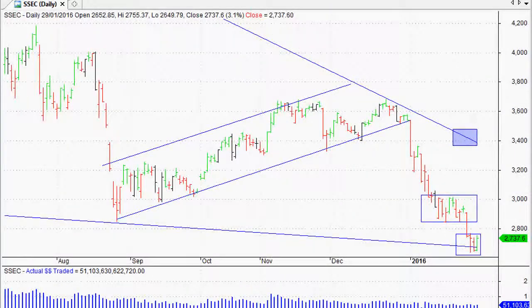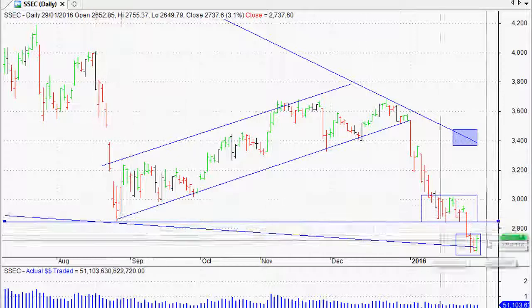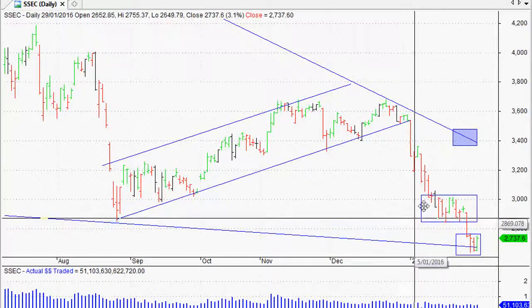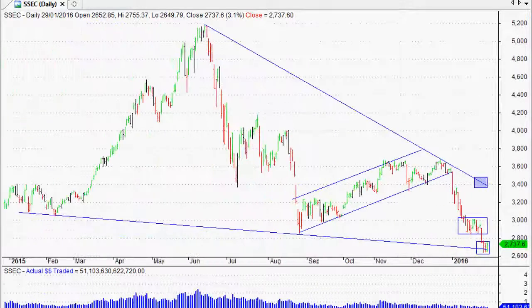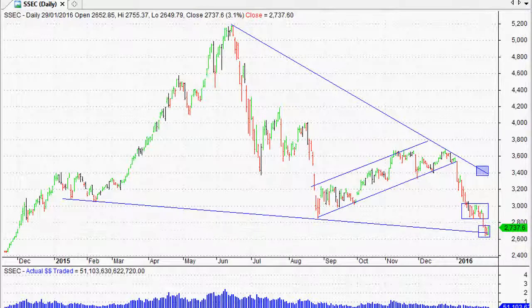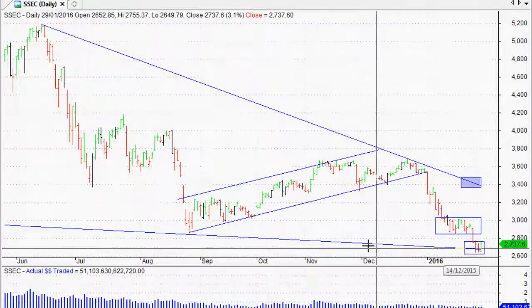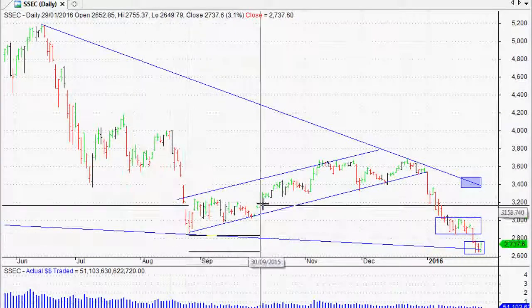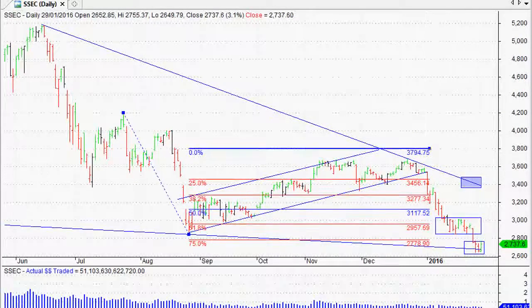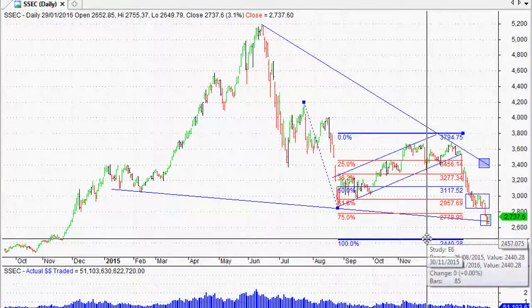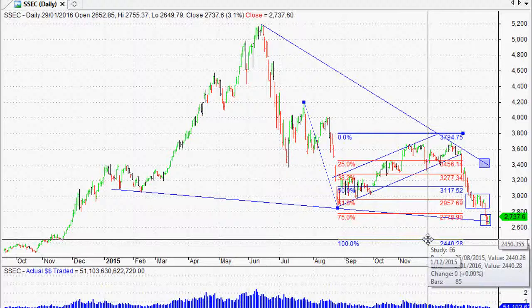It wasn't the straight line support level, even though that did happen as well. So there's previous support, and that's where the market did find support. However, I was calling for it to go further to that lower level of support, which is the actual dynamic trend line. So that's where it's finding support currently, which is really, really cool. If we were to look at the price extension, moving 100% from that previous move, the potential for the downside on this move is around 2,440.